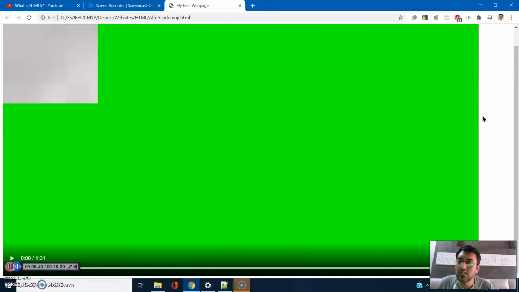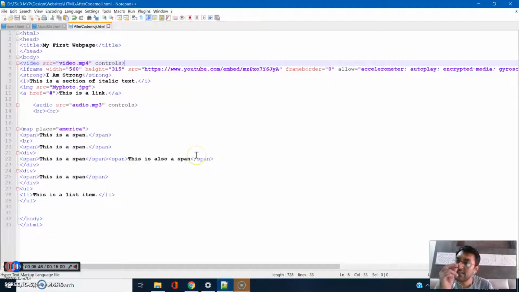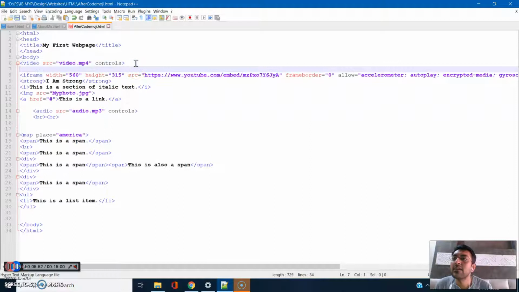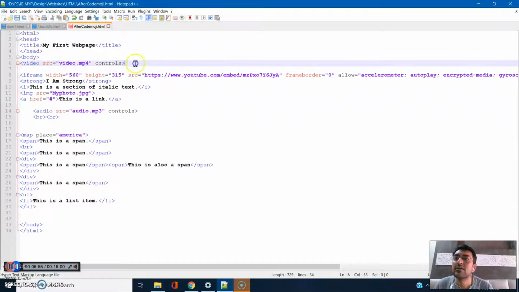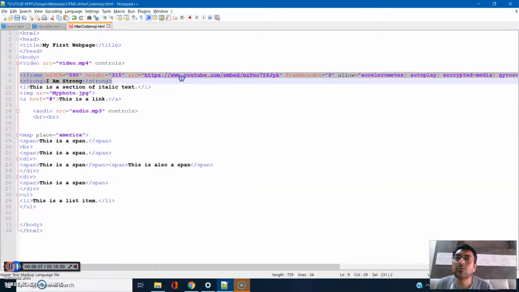Yes, for now it is showing only the video and it is not showing any other tag. So it is the error of Chrome and not the error of our coding. So don't worry. So this is how you can use a downloaded video in your HTML file, or this is the embedded code from YouTube.